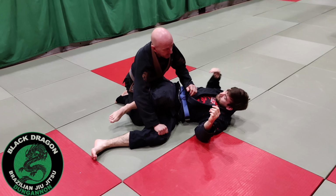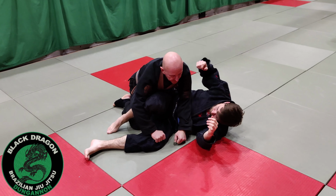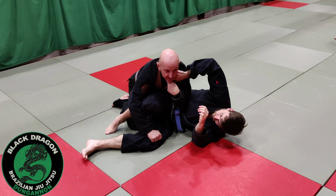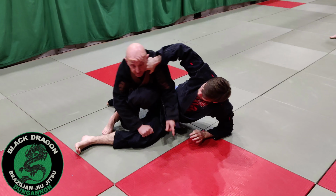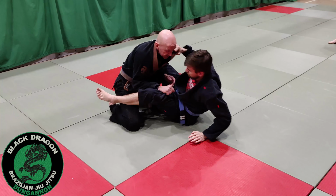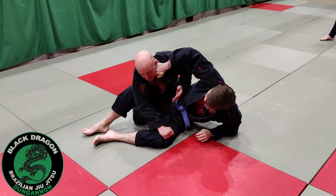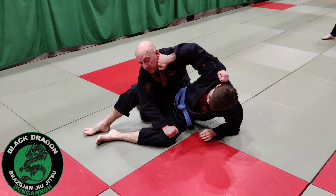Another thing he can do from that position is he might let go of the sleeve and make a frame on my collar here and come up on an elbow. Because now he wants to move his hips back again and get his guard back, so take it back a step. So anytime he makes that, this hand finds the collar.